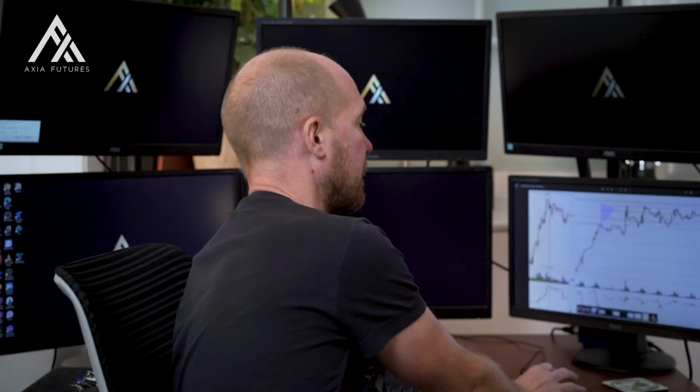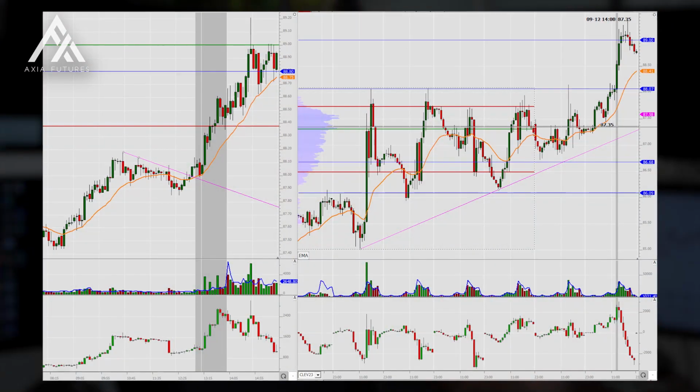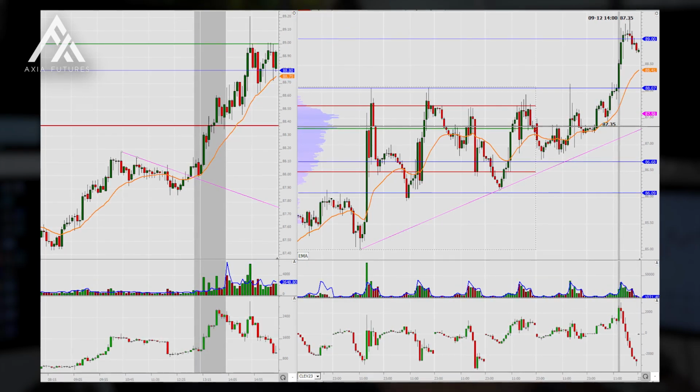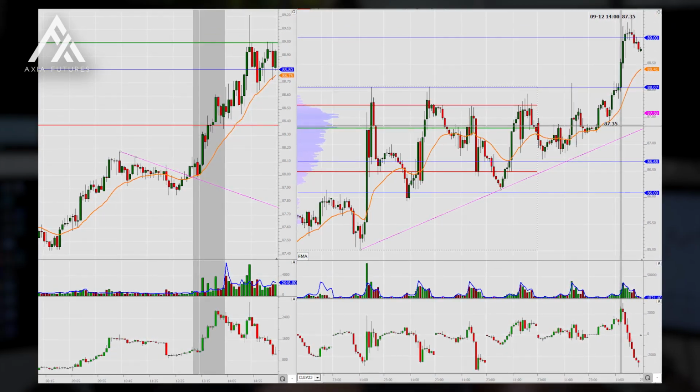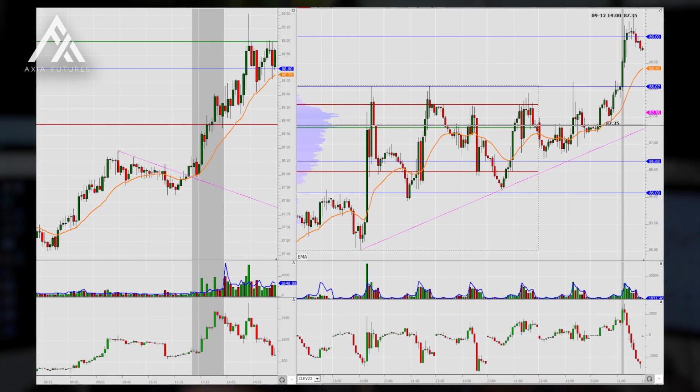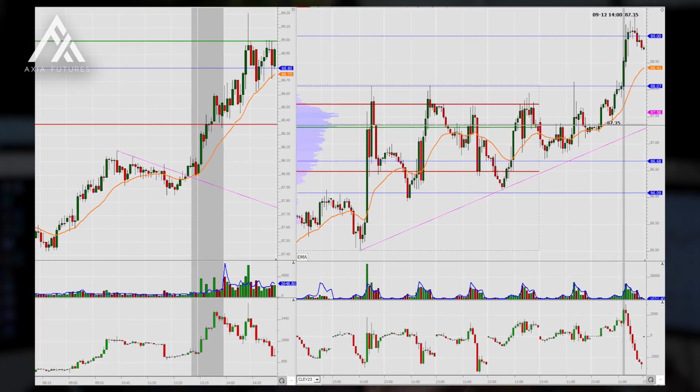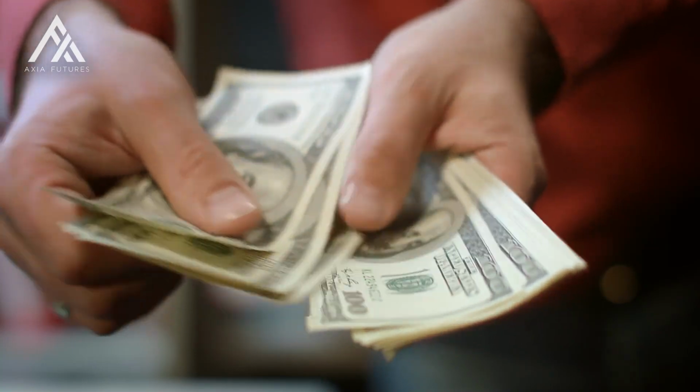So let's go and have a look at what exactly happens. When the flag breaks, your goal is then to buy. So it breaks at around about $88, and then we do progress all the way to 88.80 over the course of the next hour or so. This looks wonderful. And I could stop there and go, yep, you just buy the flag and it goes. Wonderful. You're going to make a load of money. Everybody's going to be very happy.